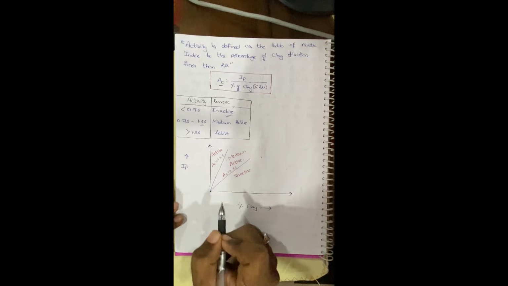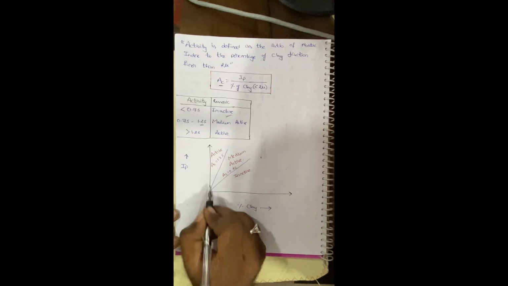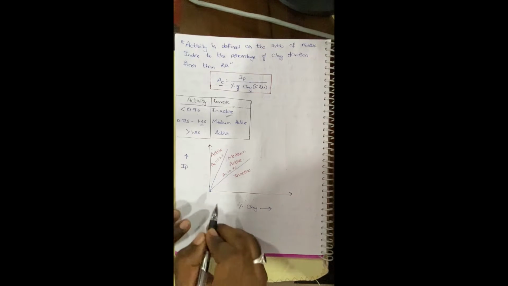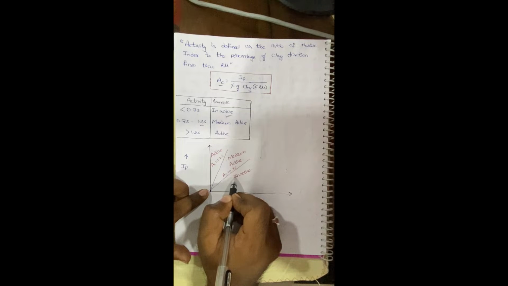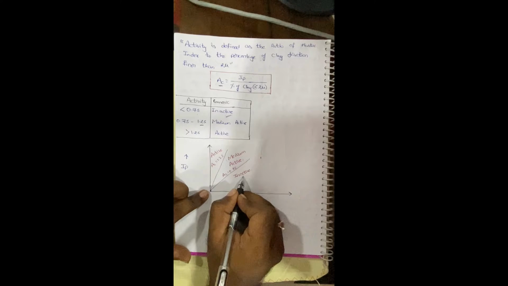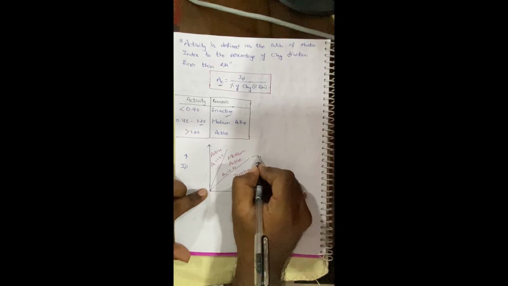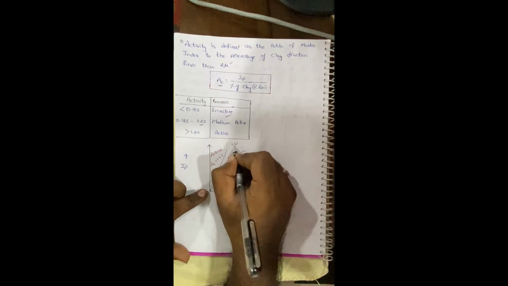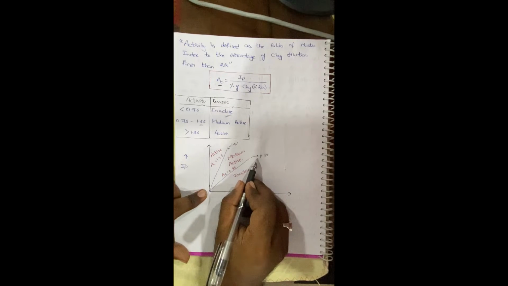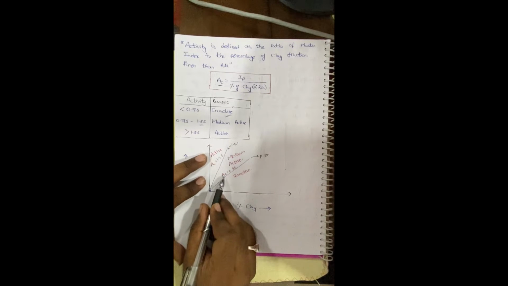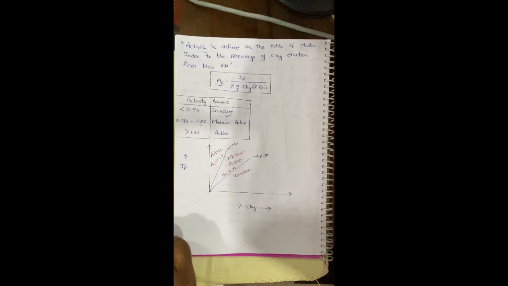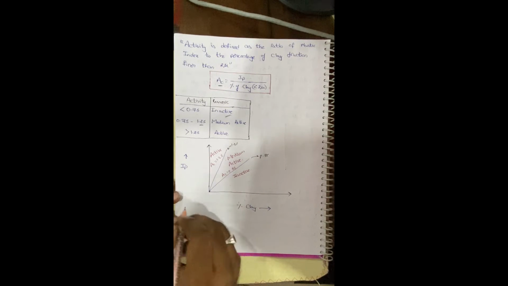Whereas coming to the activity in high active, low active or medium active, we can see it in the graph represented here. If we consider the plastic index to the percent of clay graph, if the material lies here, which is less than 0.75, it is an inactive material. This is the 0.75 line, and this is the 1.25 activity line. If it lies below the 0.75 line, this material is inactive. Based upon these things, we have three different types of materials.